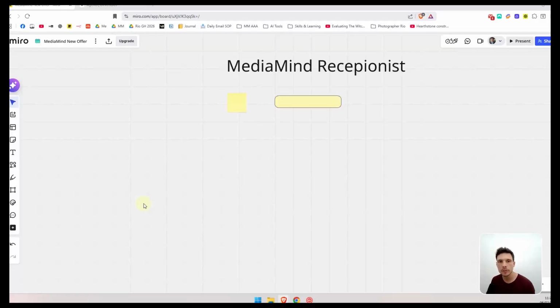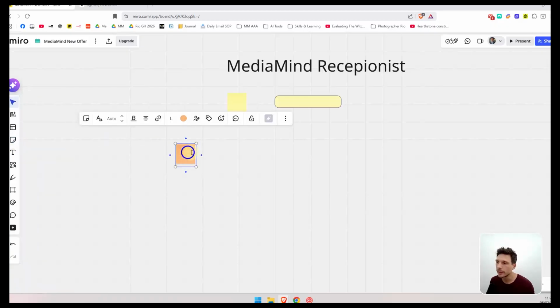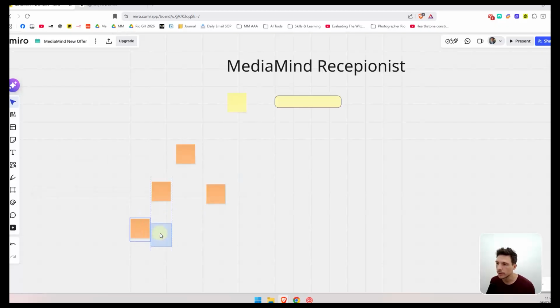Now, I don't want to waste your time, so let's jump right into it. We are now here in Miro, a free diagram mapping software that we can use to build out the different workflows of our agent. And you don't have to use Miro, you can use Figma or Excalidraw. There's other good options around. And we're basically using this to add these kind of sticky notes that we can write something in and that we can arrange in some order to basically build out the different workflows, and we can connect those with each other.